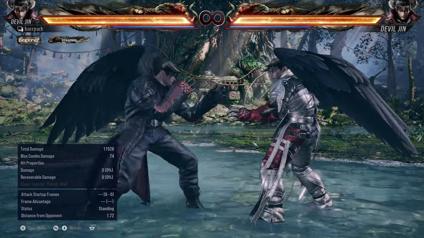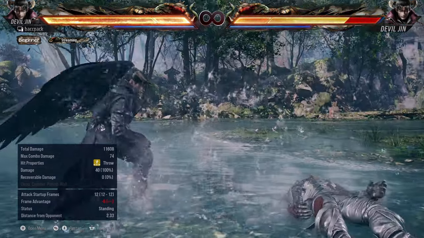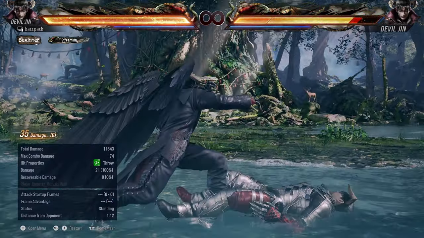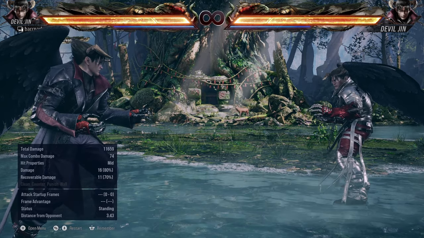Last thing to note about the throws is that the one and the two throw don't give great oki. The two even being -6, but the 1+2 actually puts your opponent in a situation where you can go for mix or just run up and get that OTG with back four. It's not guaranteed, but worst case scenario, they block it.